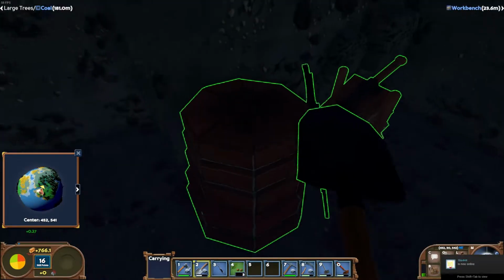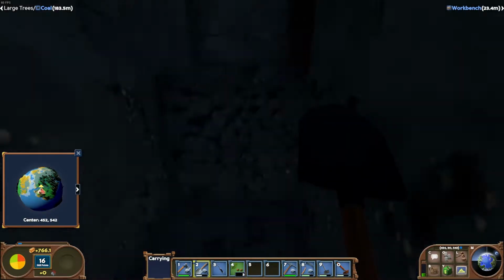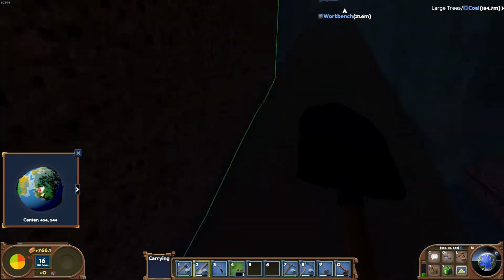But here's like an iron mine. You can smelt stuff, and that takes a while, but iron is really good. You get really good tools from it, which require less calories.